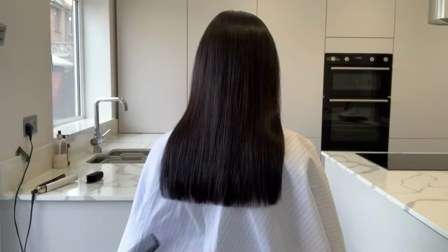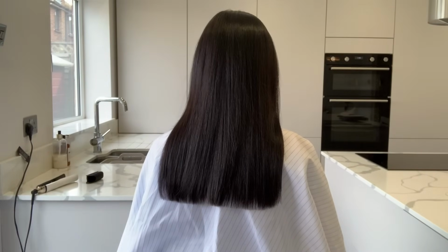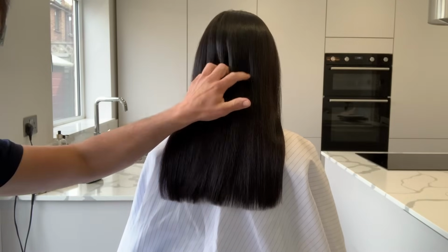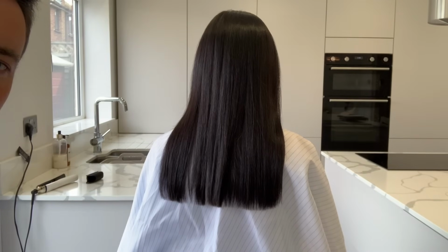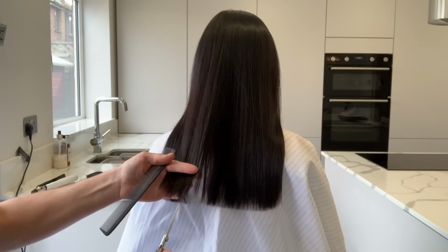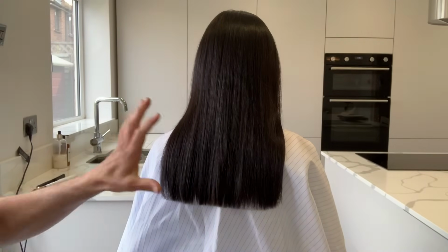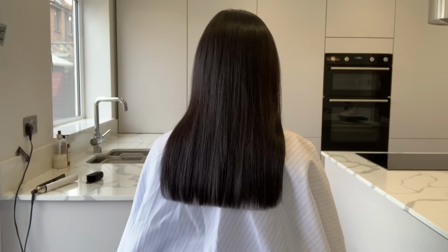If I wanted to soften up the line, there are ways to texture, but to be honest with you, I would leave it like that through lockdown until you see your hairdresser. I wouldn't take any further. If you did, you'd be point cutting into it, but that's when things can easily get a little bit messy, so I would suggest leaving it as that.